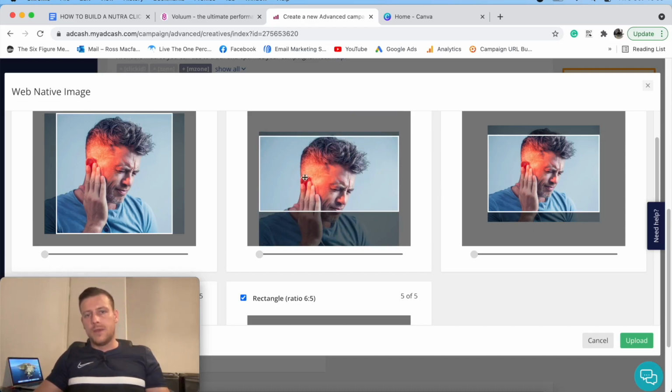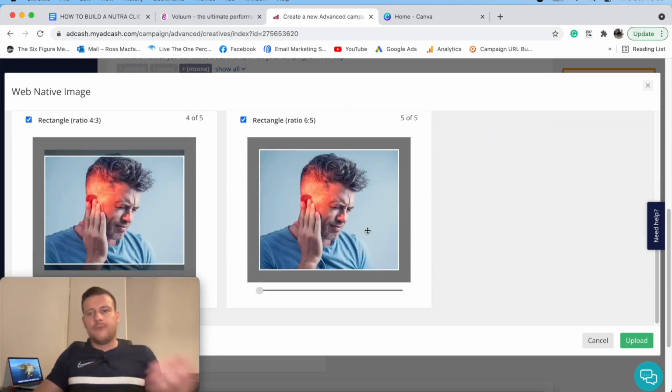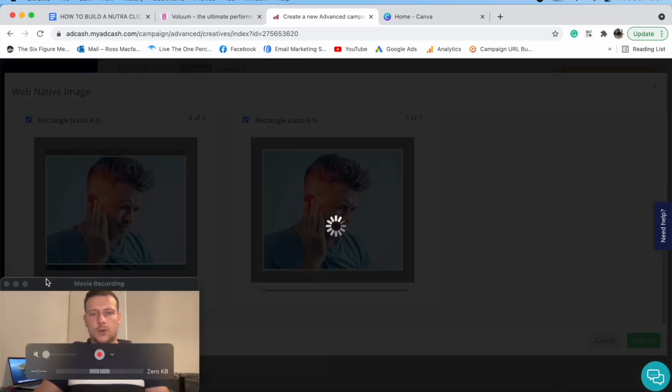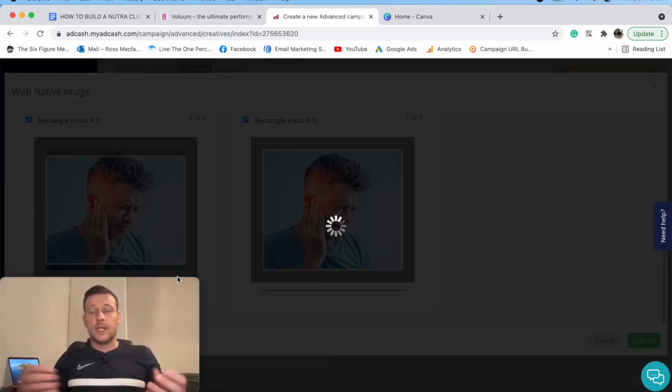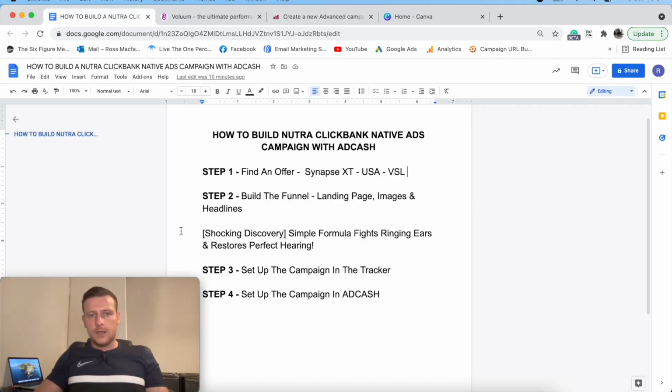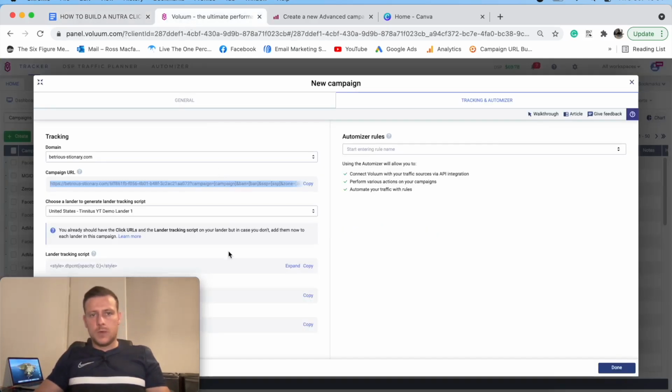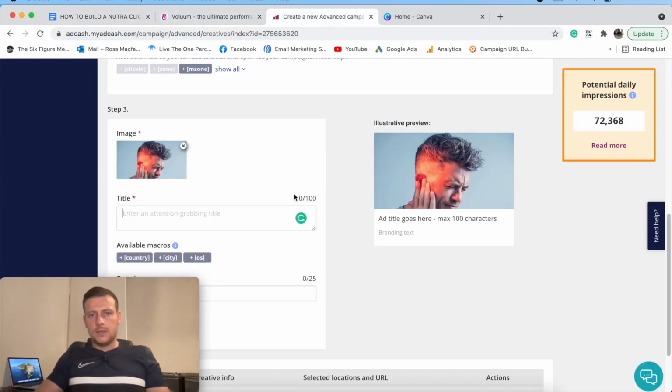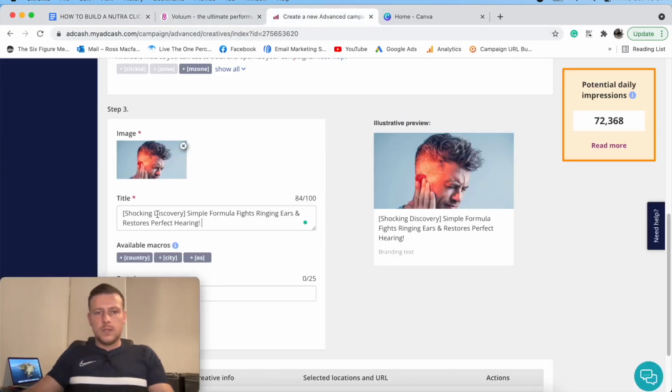So obviously I want the main focus to be on this part here. So I'm going to just make sure that that's fine. That's looking fine. So I'm going to upload that. They're all looking fine there. The reason it's looking fine is because I pulled it to the right dimensions from the traffic source. That's why. So let that load up, and then my title is the title that we've already grabbed from here, which is this one. And what I'll do is we'll pop that back in here.